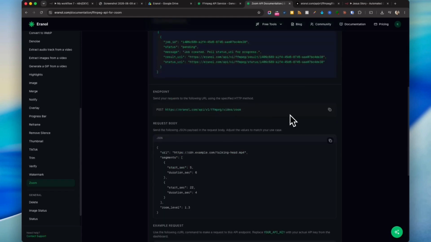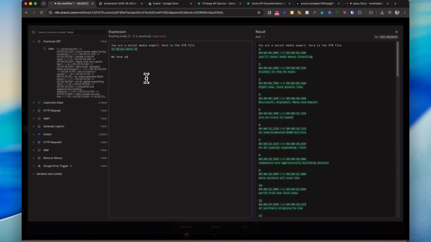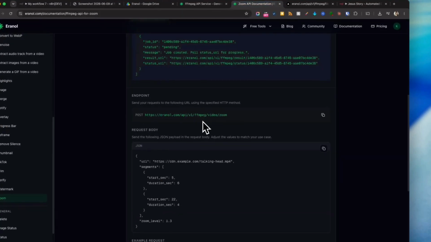Let's say that we have an API which helps us add zoom in and zoom out. We need to send a payload to this API in the below format. So we will provide the format, and the format would be this.